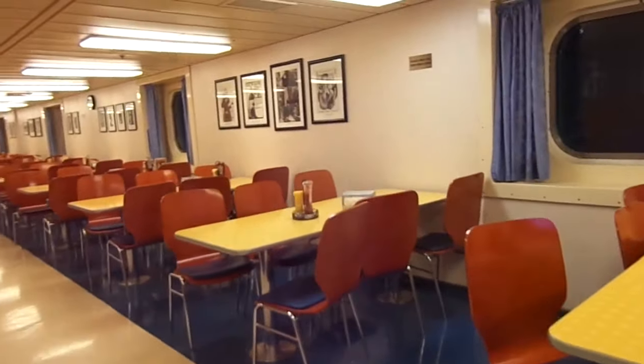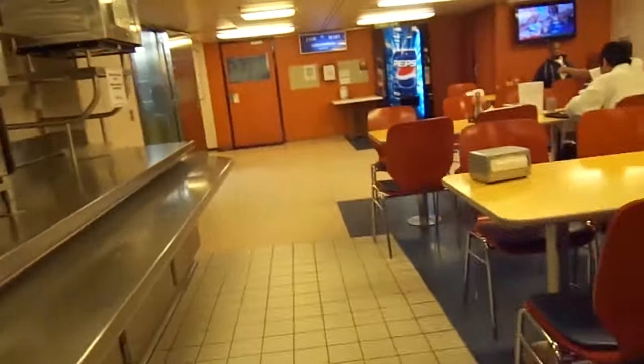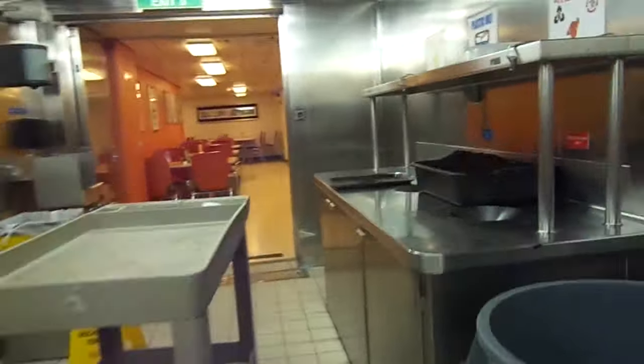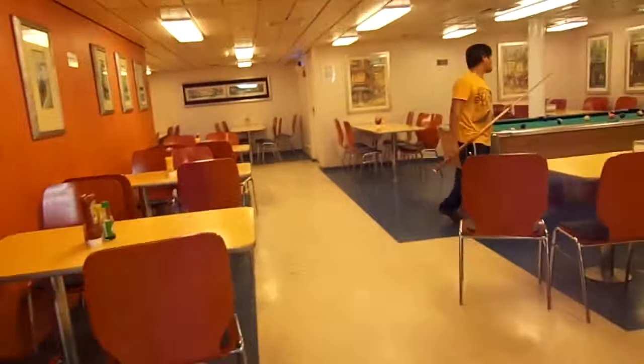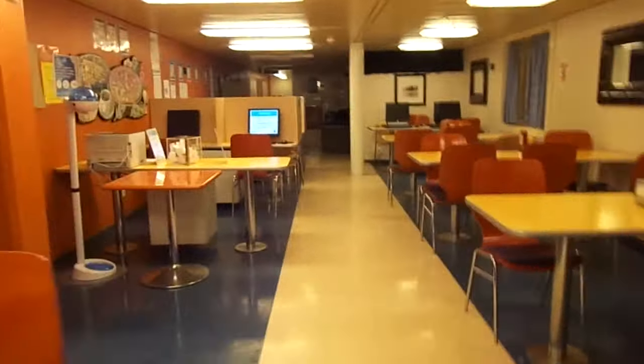Here's the crew mess — one of the bigger places where you can actually eat. On both sides there would be food, and it mainly catered towards Indian and Filipino cultures. On the sides you have juices, coffees, and milk, and there's a soda machine in the back — you had to pay for that. There's an area where we had to separate all garbage, more places to sit, and yes, that is a pool table on a cruise ship. Over here is the internet cafe — you didn't have a computer but had to pay for internet. There are nice couches, video games you can play for free.